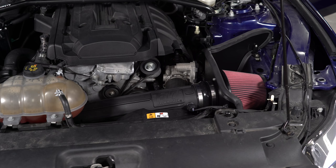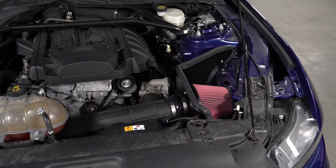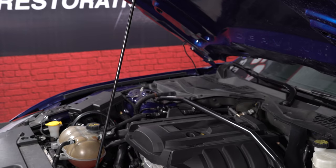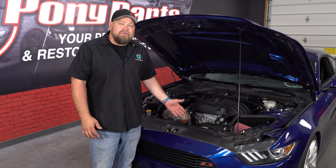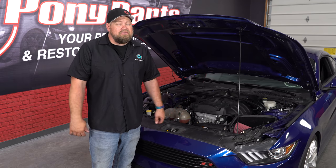Let's fire it up and hear how it sounds. Immediately the turbo is definitely louder with the aftermarket cold air intake. The Flowmaster Delta Force cold air intake looks better under the hood, sounds a little bit better, and should add some horsepower — it's going to flow better than the stock box. Figure about an hour for installation and you'll be back on the road in no time.